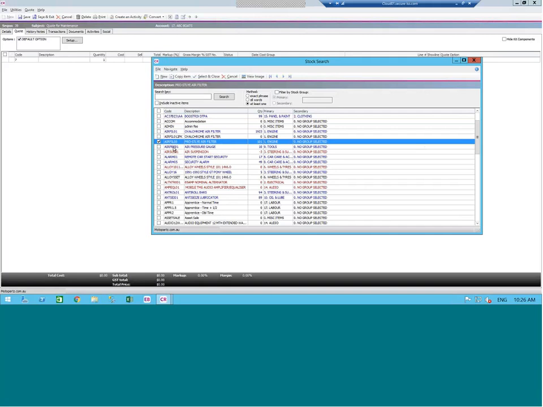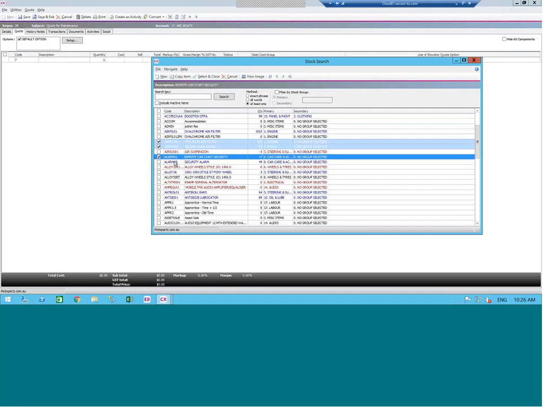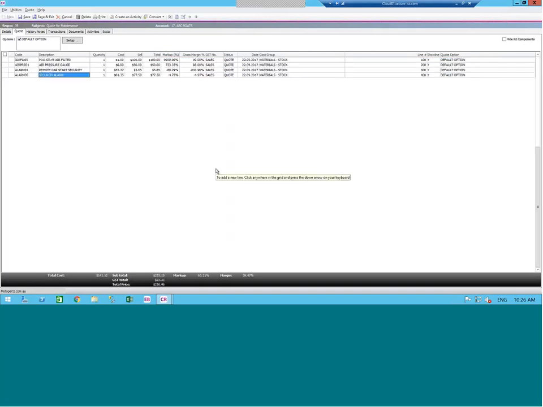So just going back, carrying on with my opportunity or my quote, I have the ability to put in different items, different quantities, and you'll see that we've basically got cost, sell, total, markup, margin. If you're familiar with doing sales orders in Exo, this would look quite different to the sales order screen where you would have stock code, quantity, sell price, total.